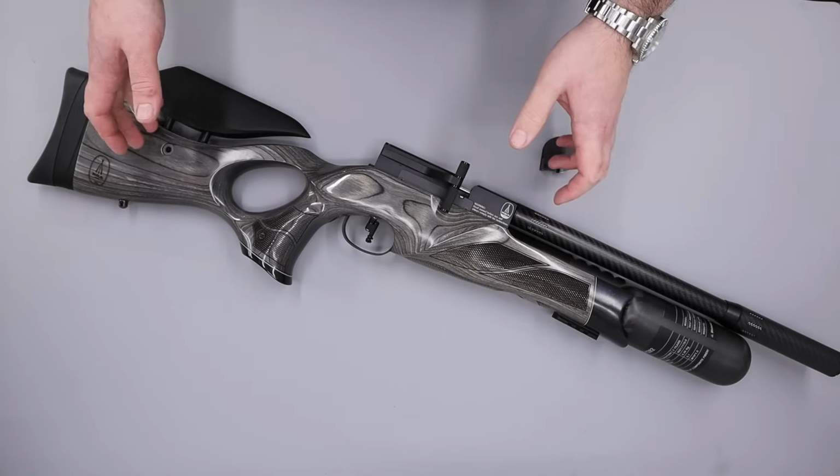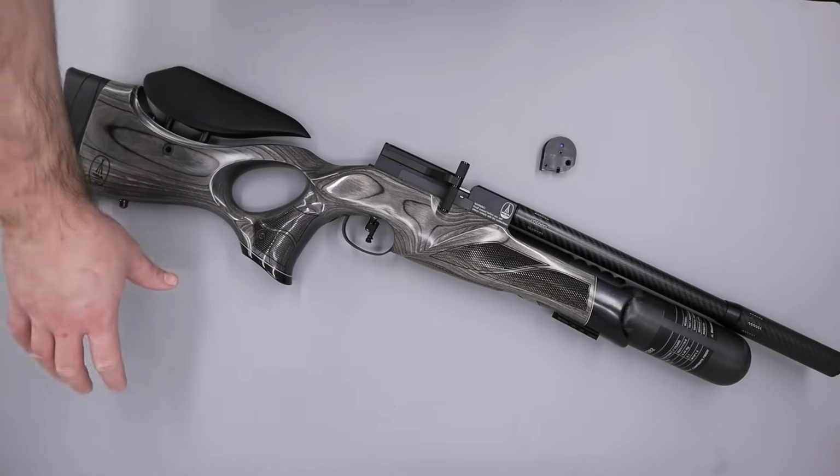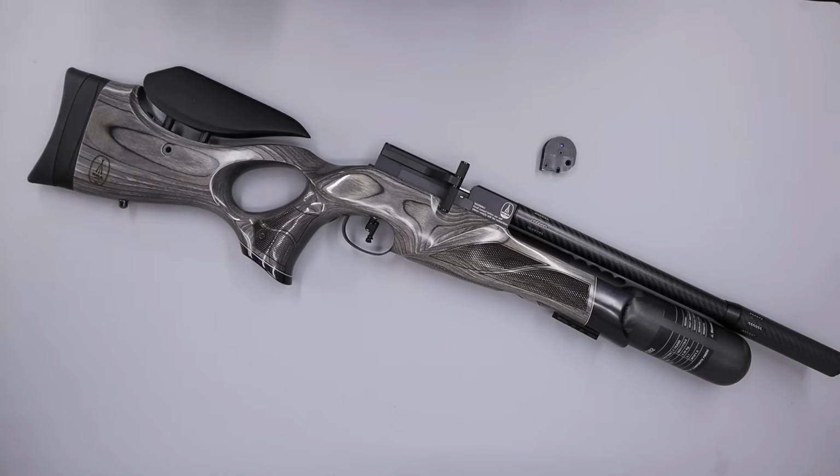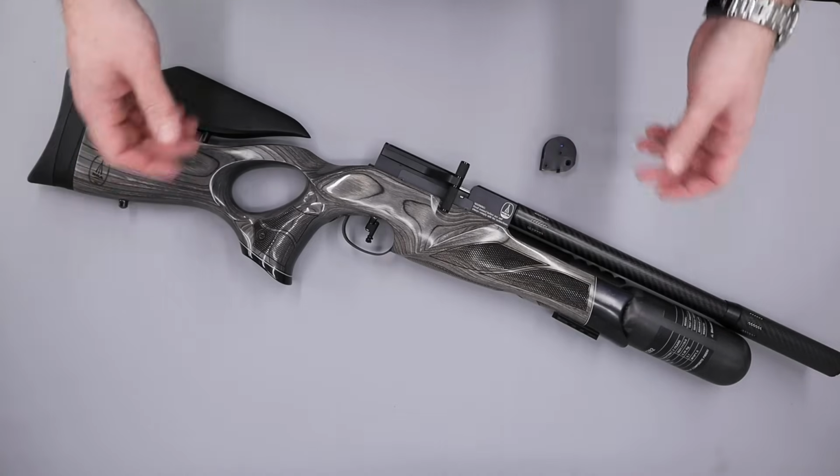They did have exactly the same rifle still on the shelf, so if I had wanted to, I could have given this one back and gotten a new one. And the third option they offered me was to send the rifle back to BSA to be fixed.